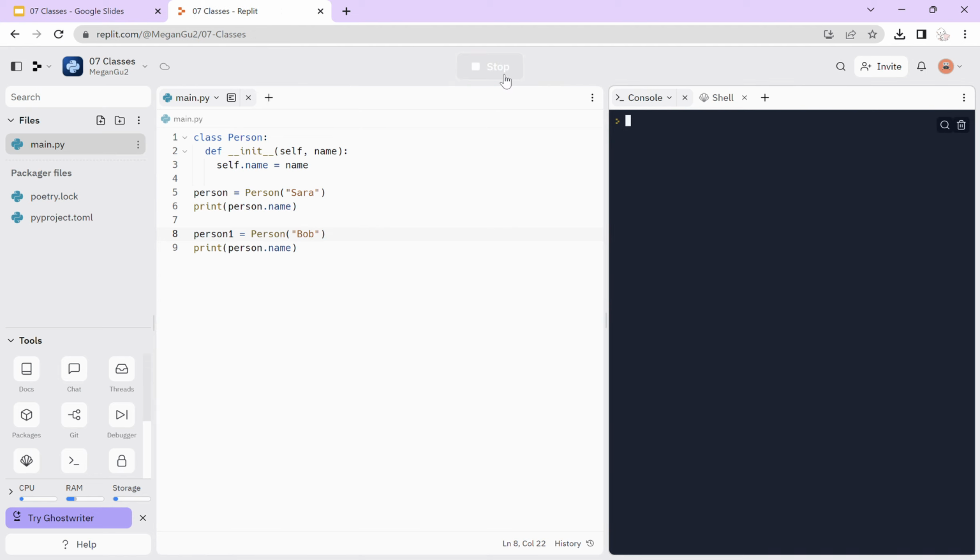Now when we run this, this is supposed to be person. Now when we run this, it'll print out Sarah and Bob for the names.